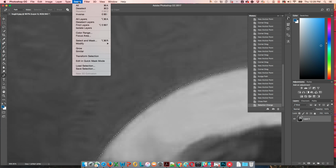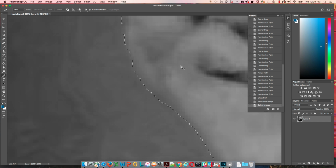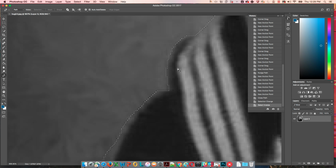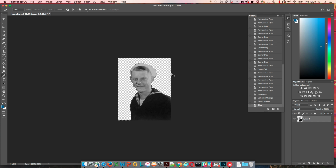But what I'm going to do is go select and I'm going to select the inverse selection. So now, instead of actually selecting the man, I've selected everything but him. And what I'm going to do is push the delete button and remove everything but him. And now all I have left, if I zoom out, is this individual. I've selected him, and I've removed everything but him. So now there he is, and I can use him in a graphic.